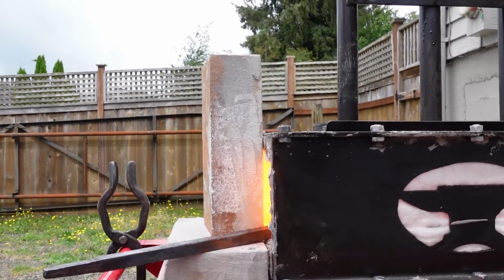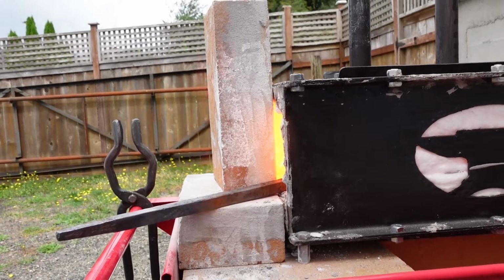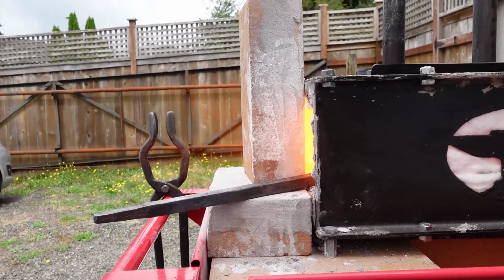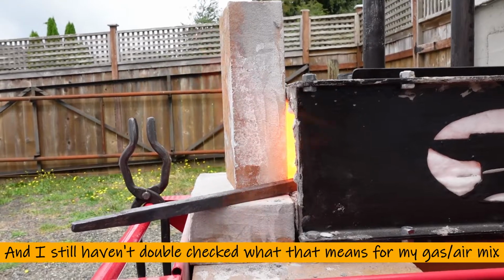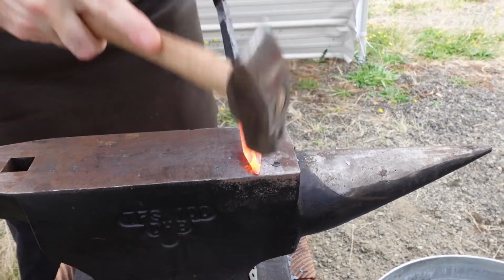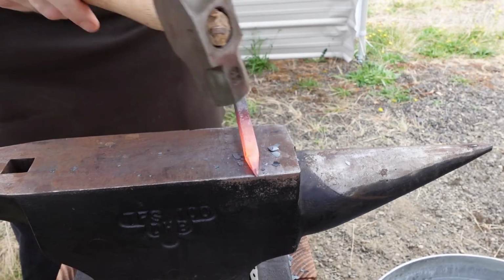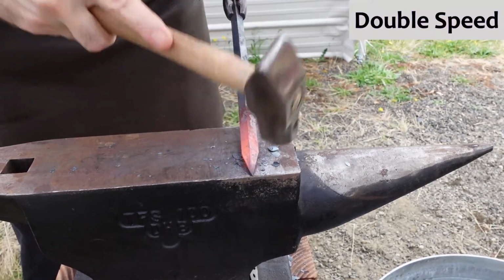More yellowish, kind of a fire kind of color. I need to go double check and see if that means I have too much gas going in, or too little air, or too much air. I do not remember. Good Lord, it's blasting. Alright, back to the hammer. That was borderline white heat in there. I've never seen it come up to a temperature that I thought I could do any kind of forge welding on. But, boy, today, not 100% sure on that. I think it might.